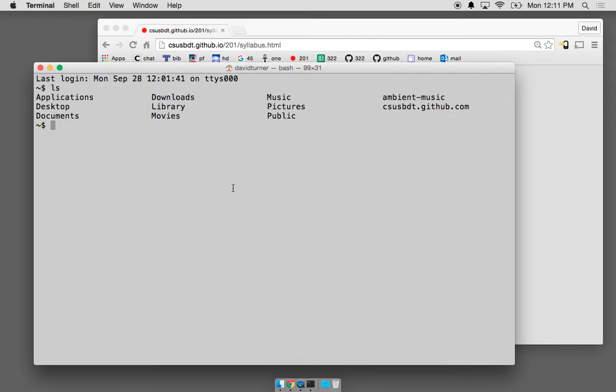So in the old times, computers did not have graphical user interfaces. They didn't have mice, right? You couldn't point. You didn't have windows. All you could see is this, and you would type in commands, and you would see the result.